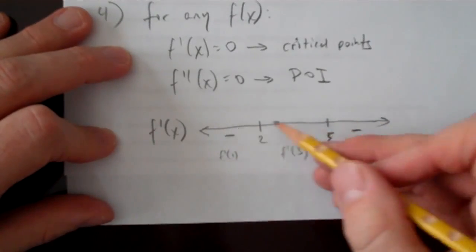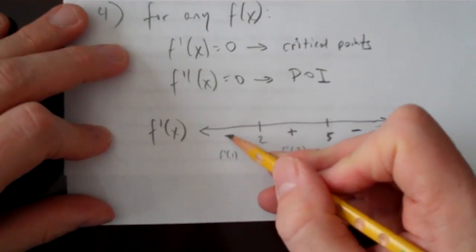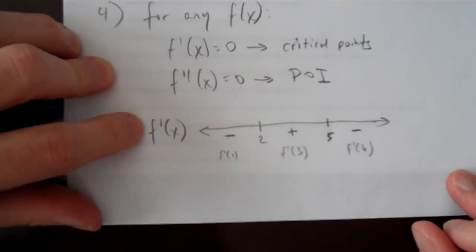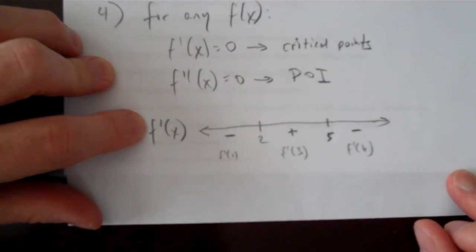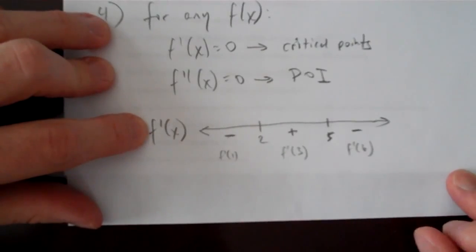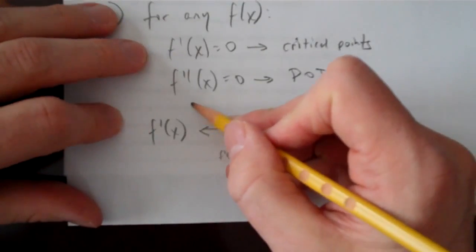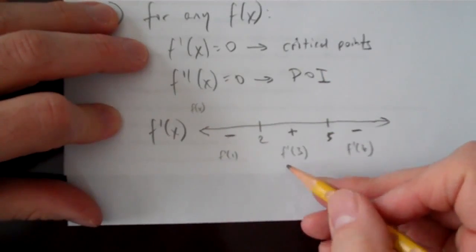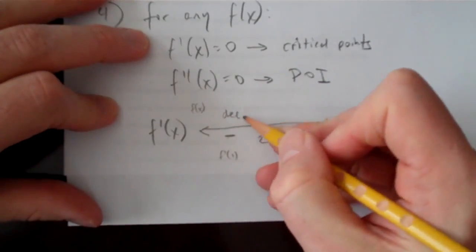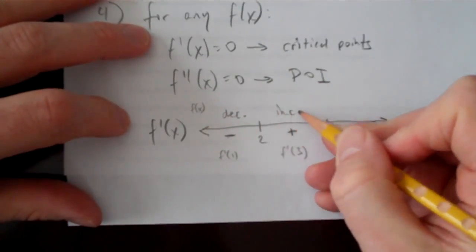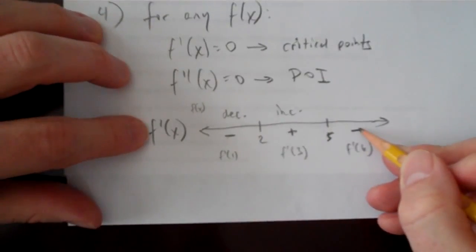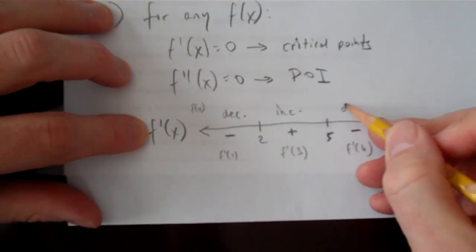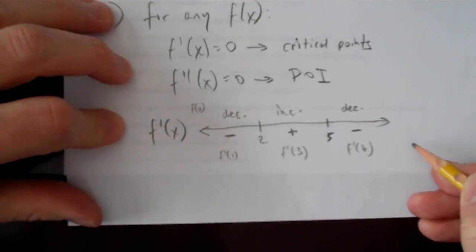And when you draw out your sign chart, on the bottom you put what value you got for this particular equation. Okay, I know you missed this part a lot, but you got to write this here. Then above it, talk about what it means in terms of f of x on top here. So for this, it means it's decreasing. Positive means increasing. A negative f prime means a decreasing f of x.